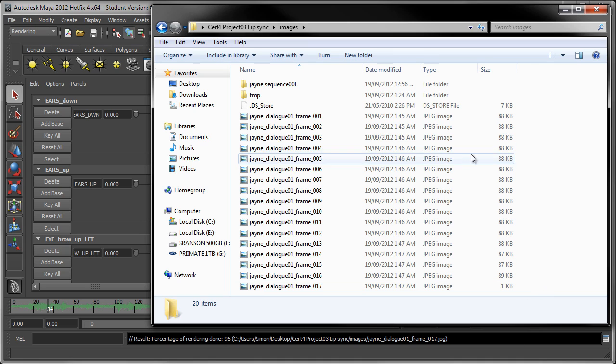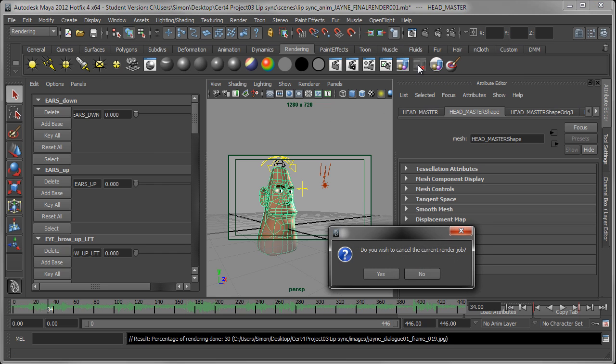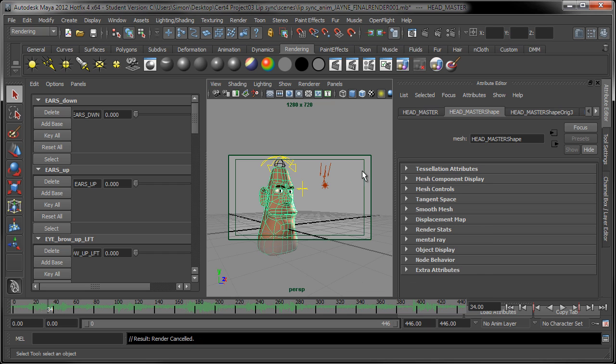I'm going to leave this here. In order to stop your render, you should be able to press this cancel batch render button, and it'll say, do you wish to cancel? You press yes. Now, I found sometimes that works, and in older versions of Maya, you'd press cancel and the render would just keep going by itself, which was very odd and a bit of a pain.